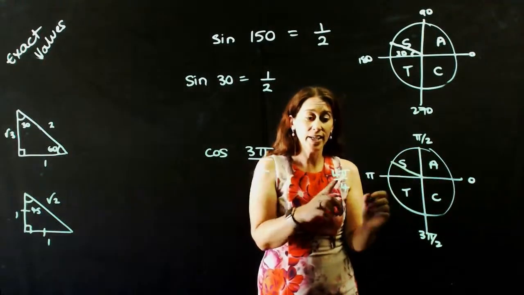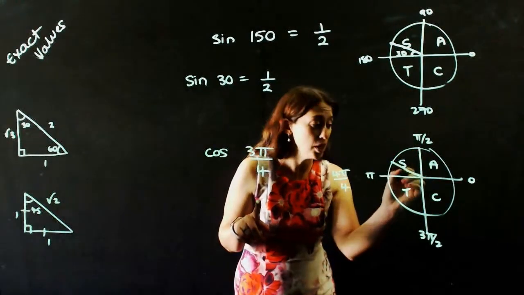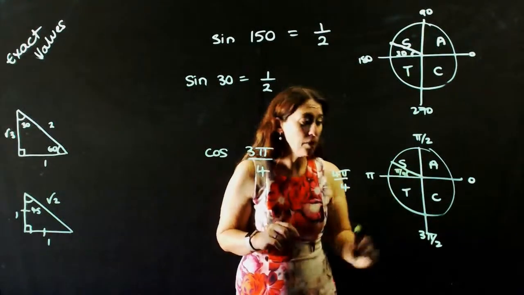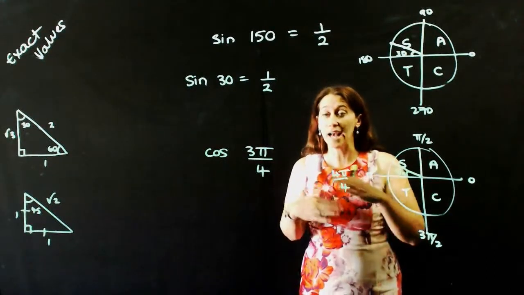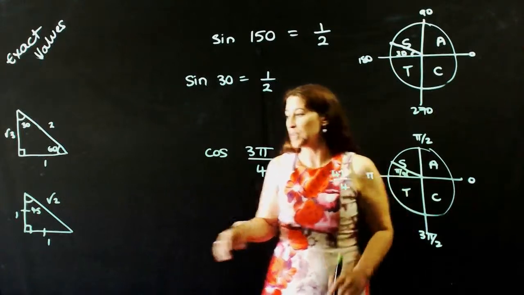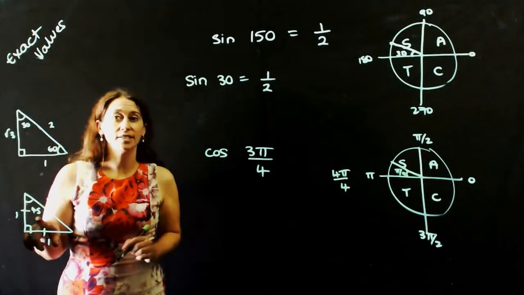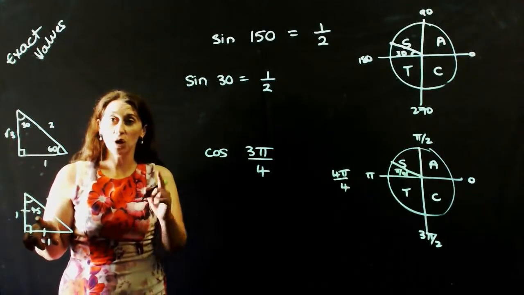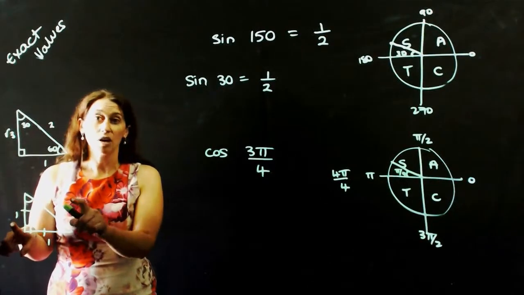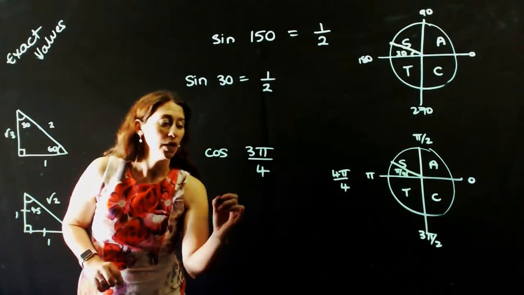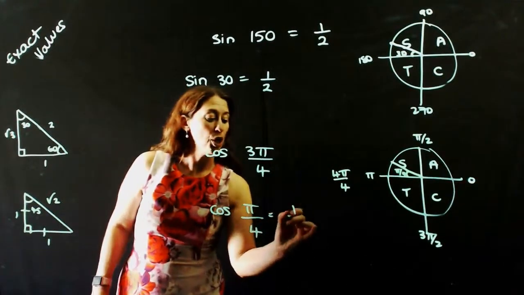In fact, we can say that 4 pi upon 4 take away 3 pi upon 4 is just a single pi upon 4. So what we now can see is pi upon 4 is an exact value because it's an angle of 45 degrees. So if we go to our 45 degree triangle and we look at, well, what is the value of cos 45? Cos is adjacent divided by hypotenuse. Well, the adjacent is 1, the hypotenuse is root 2. So we say cos pi upon 4 is 1 over root 2.